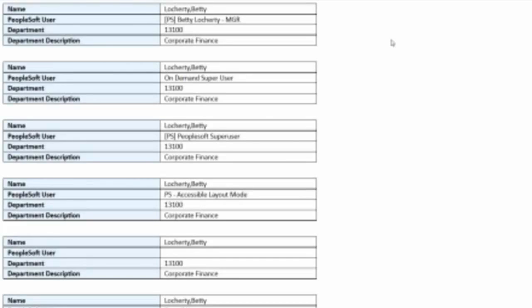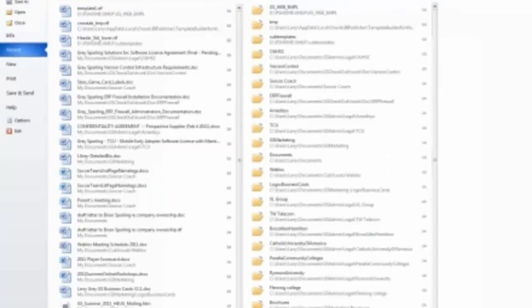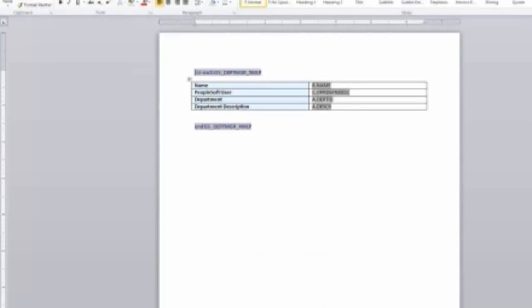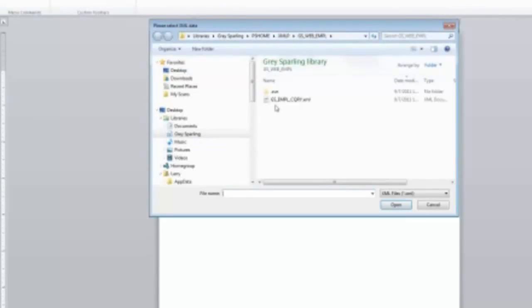What I'd like to do now is add something to that report. So I'm going to close out of this and go back into Word, and we will open my template back up again. Since I closed out of Word, it does not understand anything about this yet. So I have to reload my XML data. Every time you close out of Word, you have to reload it. It doesn't remember that. So I'll add this in here.